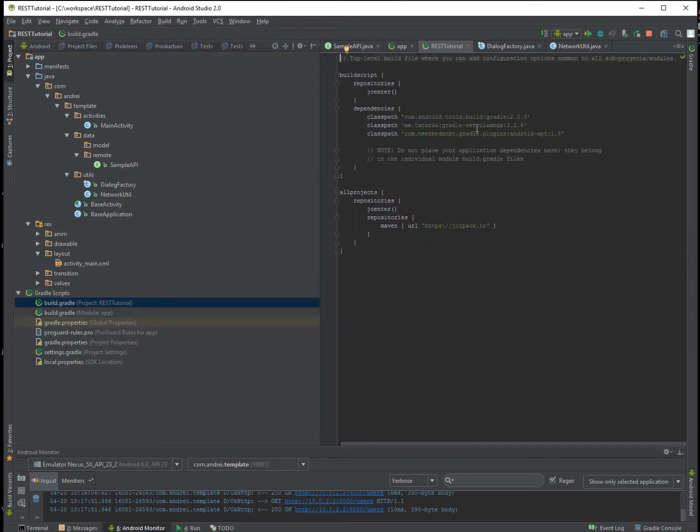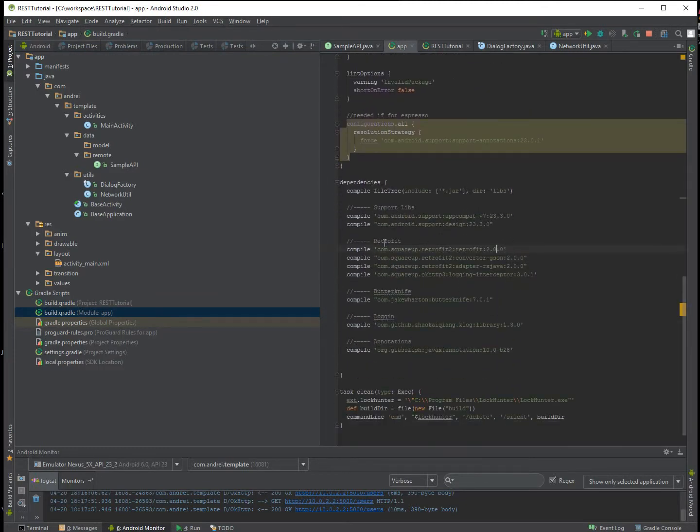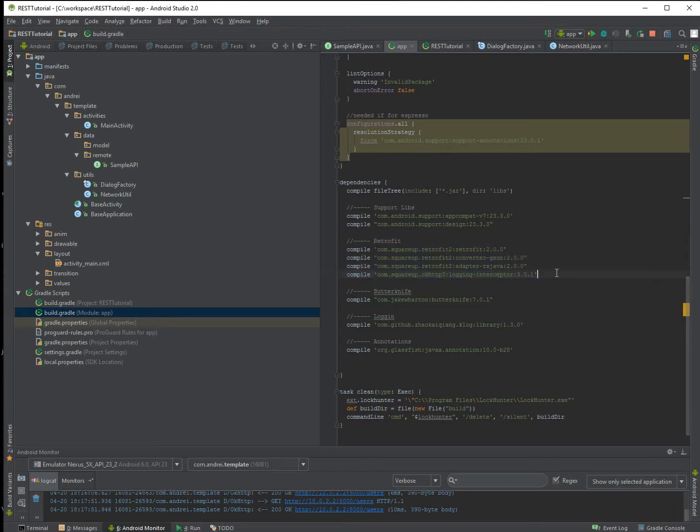I'm using the Retrolambda plugin, and I'm using Retrofit, because this is the number one choice for handling REST in Android. I have Butter Knife to help me inject the views more easily.